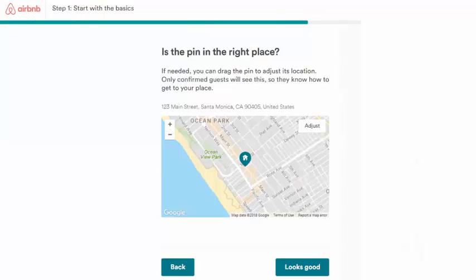Because when Airbnb is showing the listing to the general public, they show a circle on the map. It's about a 5-block radius where your property is located, like a general idea. Because one of the biggest questions is people are always asking, how far are you from, wherever they want to go, the beach or Disneyland or whatever it is. So when they see the circle on the map, they get a general idea. So if you need to protect your property's location, you can move this over just a bit within maybe a 4 to 5 block radius, and it'll still do the job. So you have some flexibility there. Once you move it, then you can click looks good and go to the next screen, or leave it where it's at.